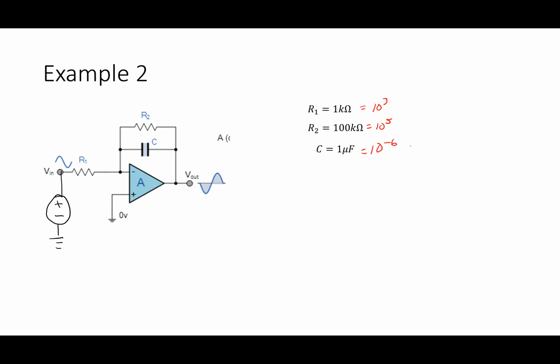Again, the H of S is not just a math problem, but basically there's a real circuit that I build. And here's a real circuit. I want to figure out what the transfer function is going to be. What do you think it's going to be? What's going to be my input, and what's going to be my output? Vin and Vout are my input and output. I have an input voltage source, and an output voltage that comes out of this circuit. So let's figure out what that is. How would I do that in this case?